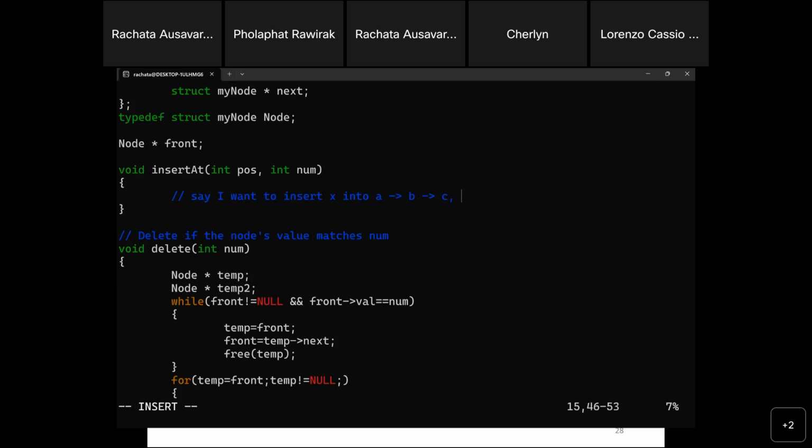The list. You mean how do I know the list size? Can we increase the list size without any issue? Yeah, because we always malloc, right? So there's no issue.